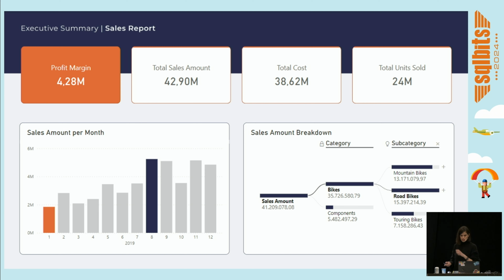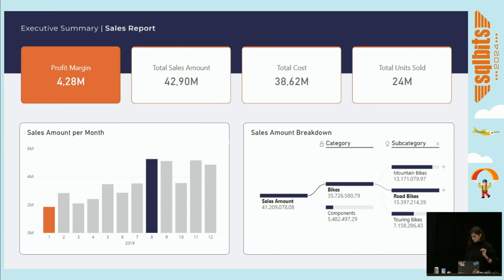And to go back to the same report that we have, the principle of proximity is with the KPIs, right? So we have similar information placed closer together. And what about common region? Common region can be found around each visual, basically. So this shape or background is the common region. And you can use the common region for navigation elements, for filter panes and so on. And it doesn't really have to be super bold or anything. The separation can just be a line, and it's enough to make this distinction between the navigation and the rest of the page.